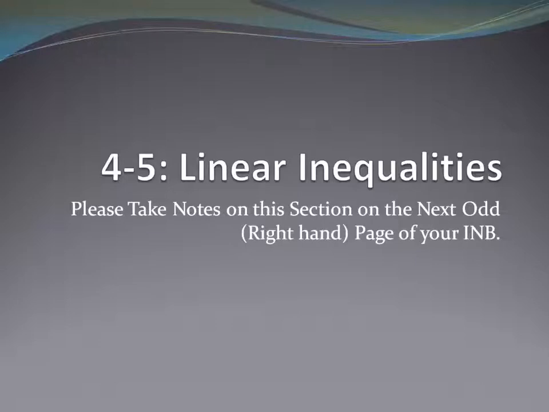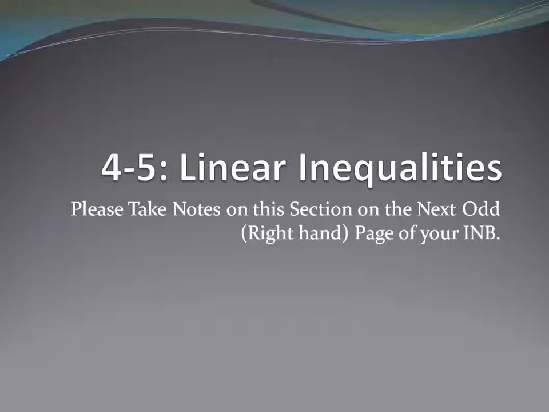For Math 1, section 4.5 on linear inequalities. Please make sure to take notes on this in your interactive notebook. I don't know which page, but it should be the next page right after 4.4, where we glued in those notes. So go to the next right-hand page, the next odd page of your notebook. This is on linear inequalities, and it is going to relate to 4.6. So 4.5 and 4.6 go together very well, and you're going to need to make sure that you get this one first.